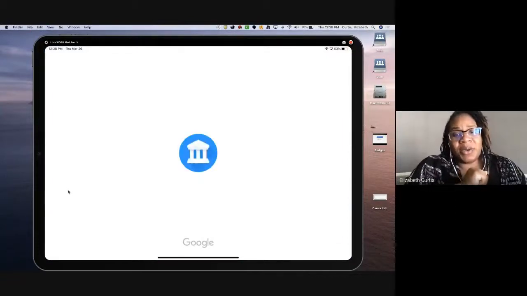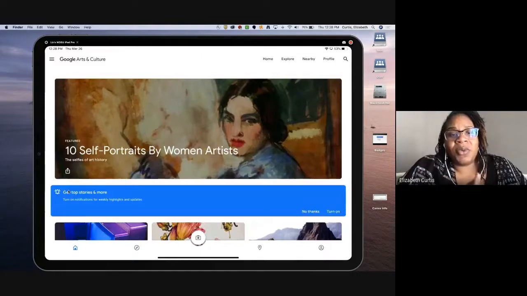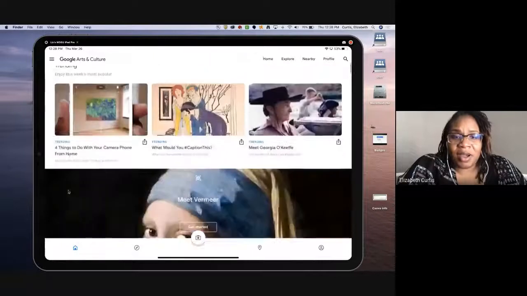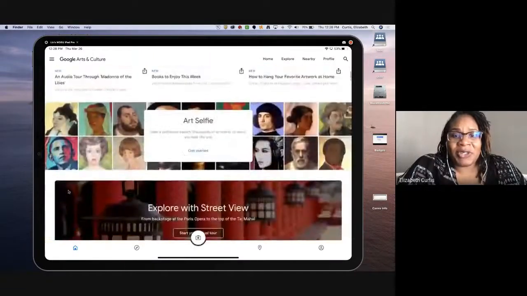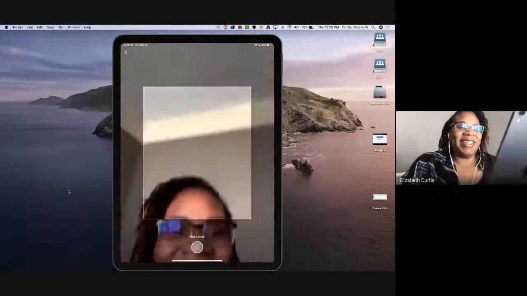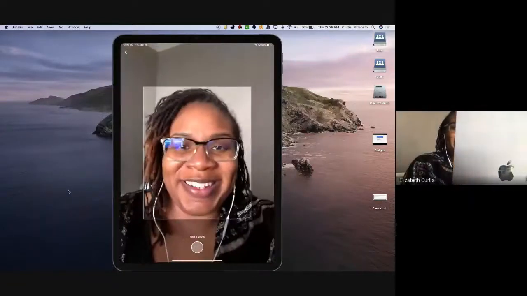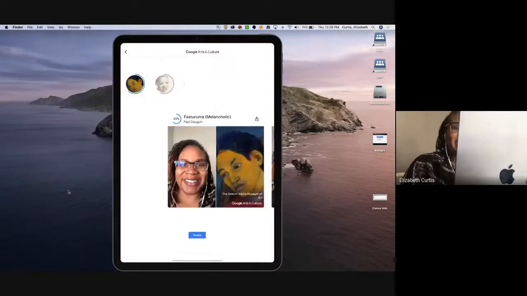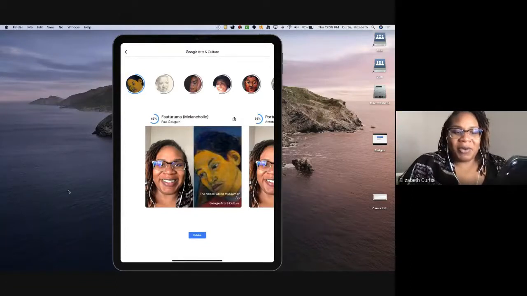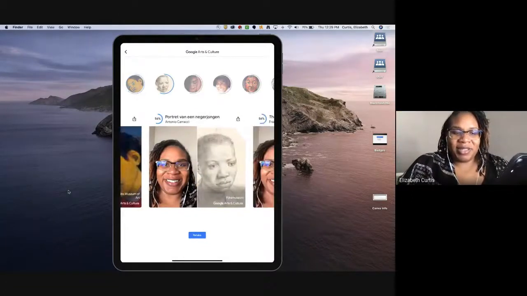it's going to load, and immediately you see tons of different art. But one of my favorite features is the art selfie, where I can come in here and take a picture, and then they go through and show me what art looks like me according to that picture that I just took.